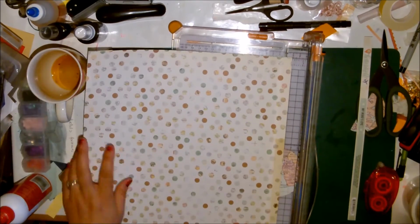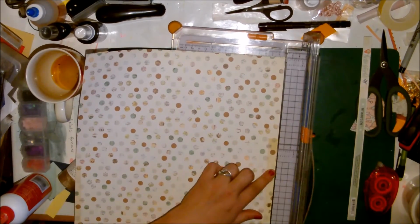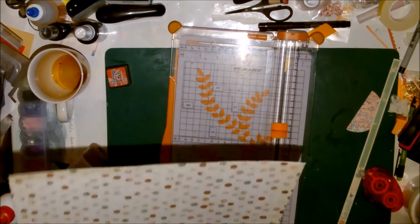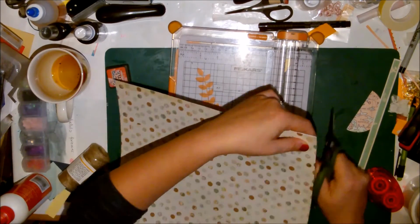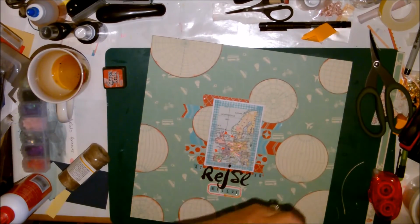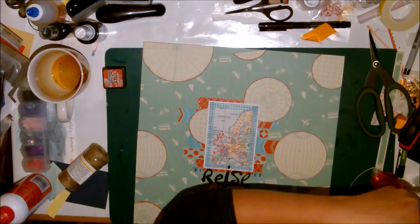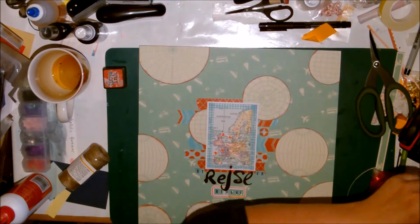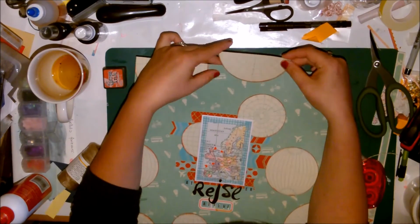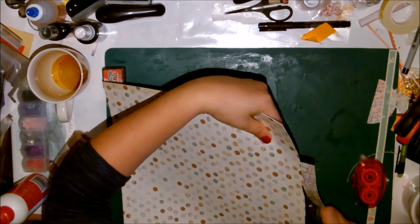But until then, it is just going to be a layout with the map over Europe, and the arrows, and my title. And I actually like it very much. It's very simple, and yet it was fairly easy to put together. So, yay! That was a nice thing. And I think the background paper is so appropriate. Buses and taxis and airplanes and bicycles and hot air balloons and cars and all kinds of transportation. And it's about traveling. It's about going seeing the world. Or Europe in this case. It's about enjoying life. And remember that to travel is to live.